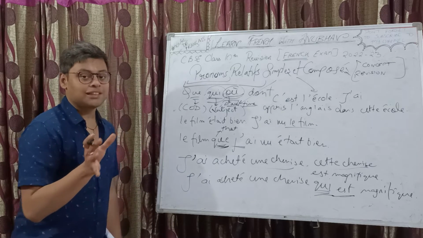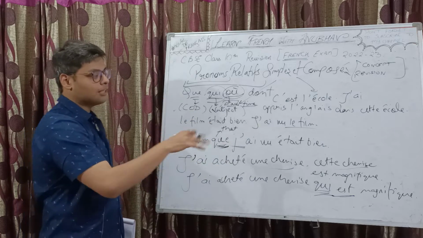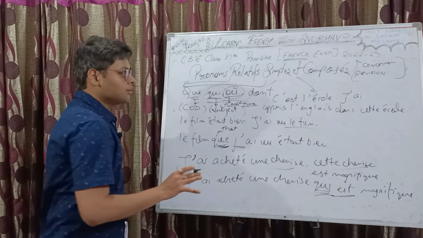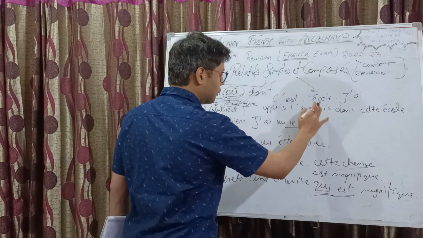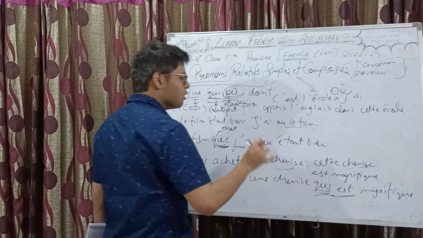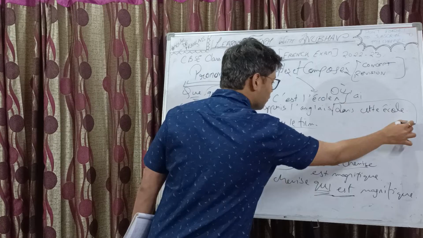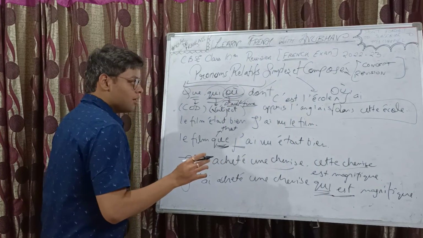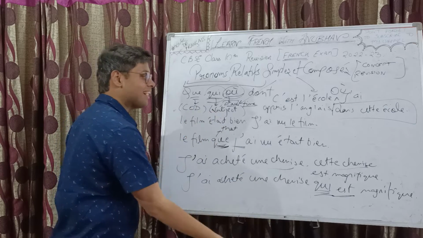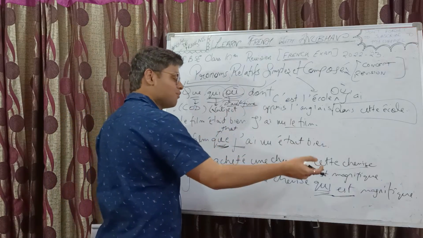Right. So école is getting repeated. So of course we are going to change école into a pronoun, and école is a place. Hence we are going to choose où. Okay. So c'est l'école où j'ai appris l'anglais. Remove this portion. Now it can be done in composé as well. C'est l'école dans laquelle j'ai appris l'anglais. Okay, but I'll discuss this case a few minutes later.